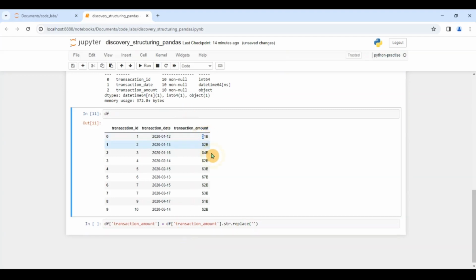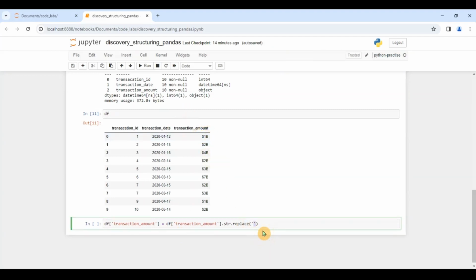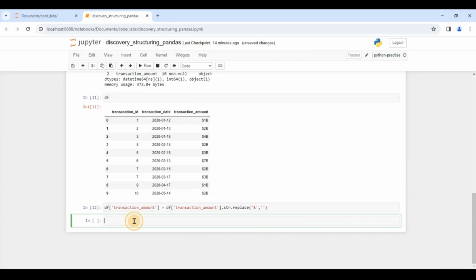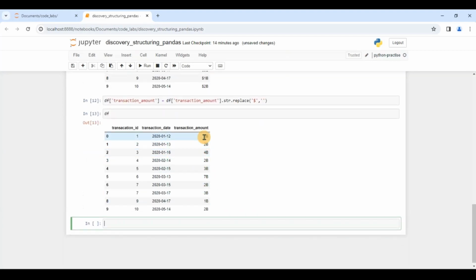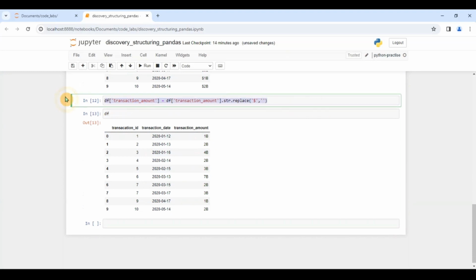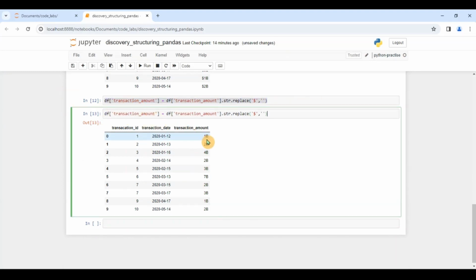So let us replace this $ sign with a blank quote. Okay, and let us hit enter and see. And now let us call the data set, and you can see the dollar is gone. So now let's do the next part. I'll copy this again. Let's replace this B, which stands for billion, with just a blank quote.